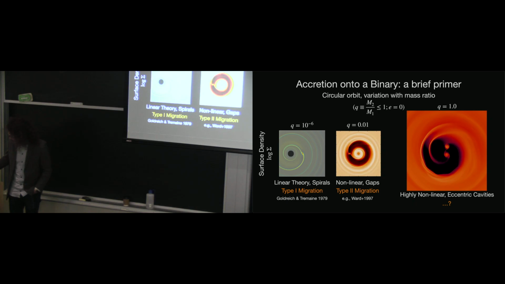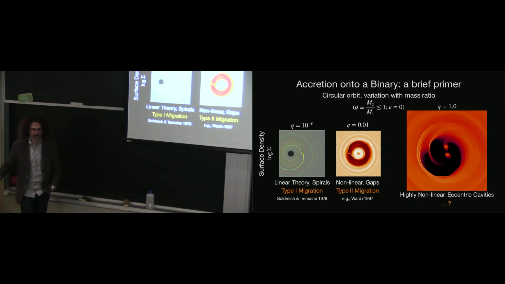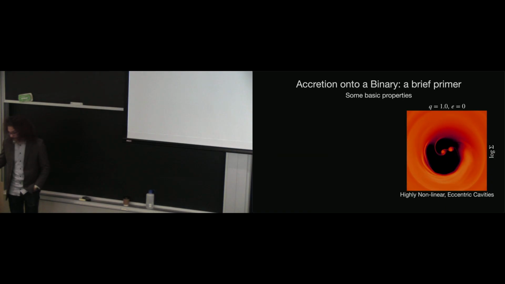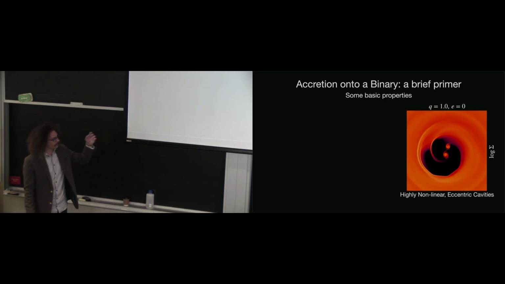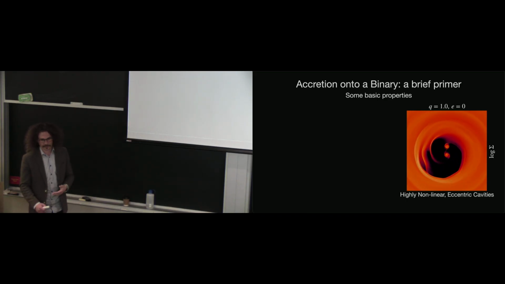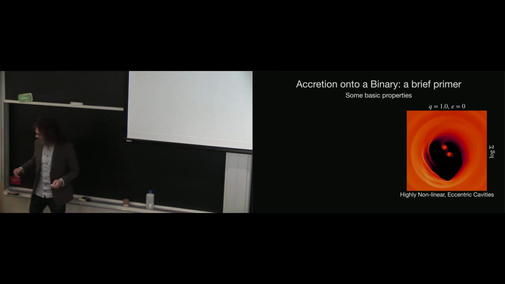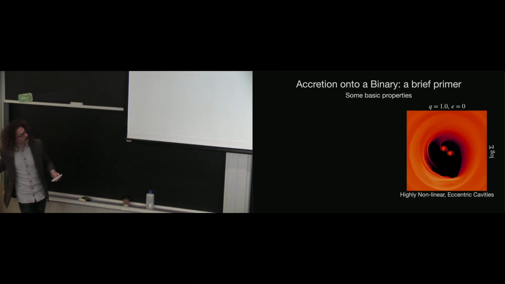Dan, do you expect eccentric cavities even for a circular binary? This is a binary on a circular orbit, and still, which is one of the surprises of this problem. You start with a symmetric system. I wanted to say something about just this vanilla case, and this vanilla case is circular, equal mass, and I'll show you in a bit, a relatively thick disk, an aspect ratio of 0.1, but I'll get into that. And so what are the key features of this solution for equal mass?